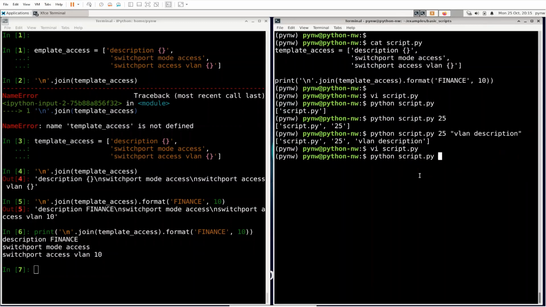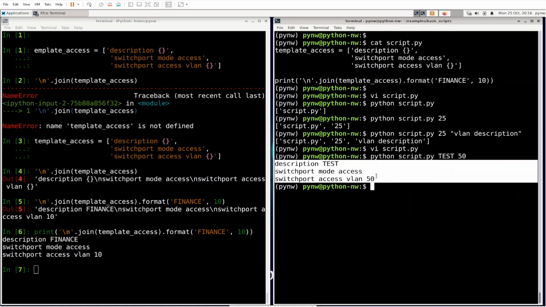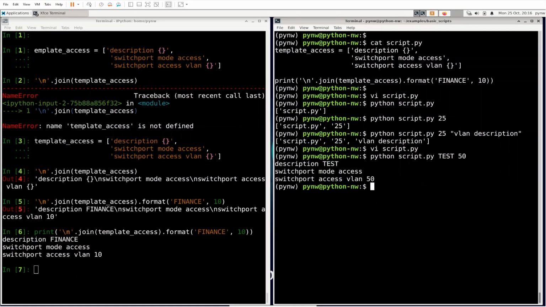So first we specify the description of interface and then VLAN number. And we got the configuration. We specify the desired value, then run the script and get the result. Much more convenient than manual editing, isn't it?